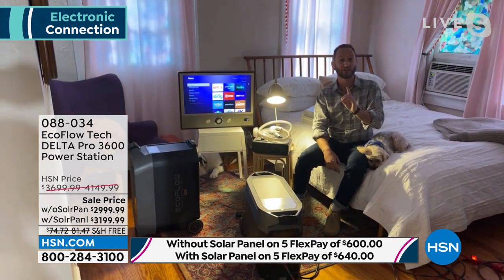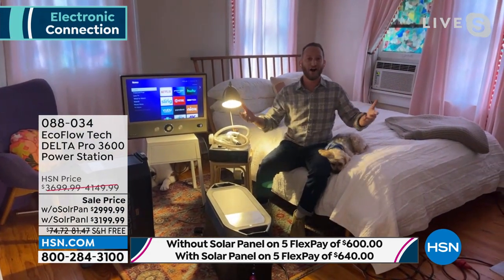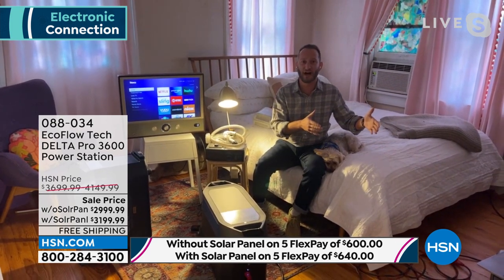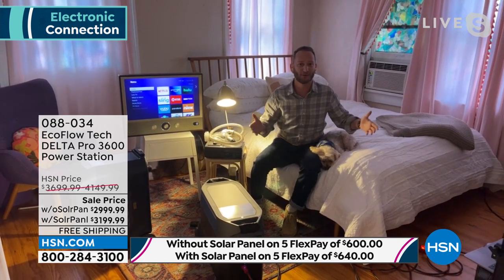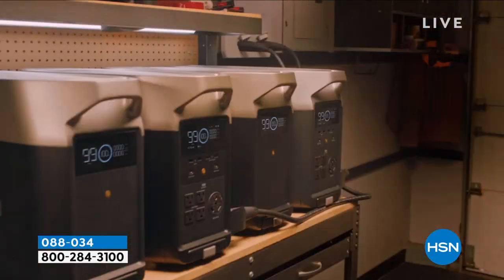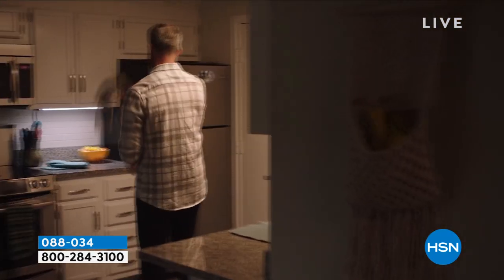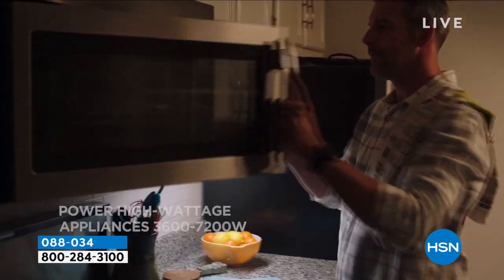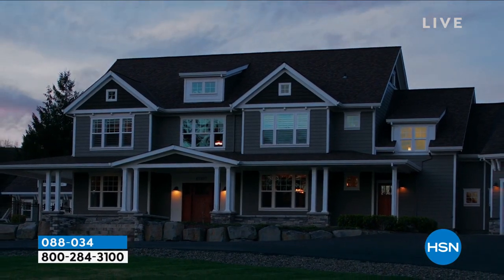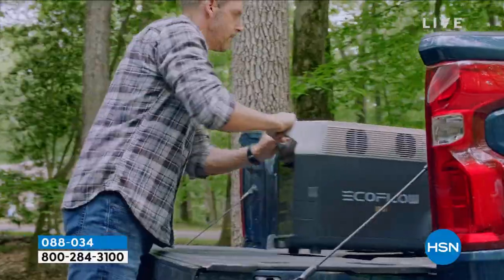Justin also has a window AC unit — he thinks about pets, cats, dogs, everyone inside the home needing to stay cool during summertime and hurricane season. The display on the unit shows what's running. The EcoFlow powers your refrigerator, washing machine, high-wattage appliances — not just keeping food cool, but also cooking with a microwave. You can see right there 7,200 watts — and you don't need gas, you don't need propane, there's nothing to be afraid of. It's just one touch of a button.